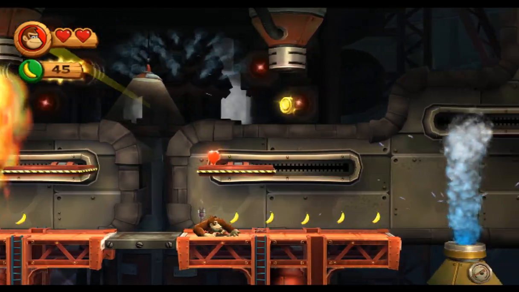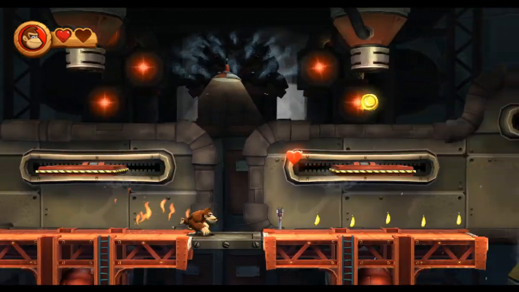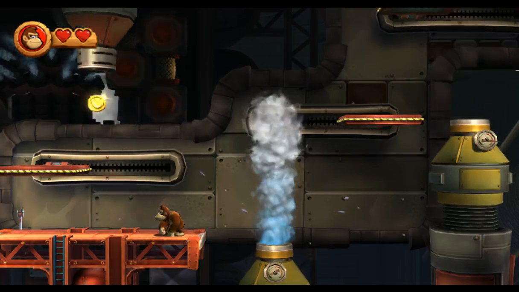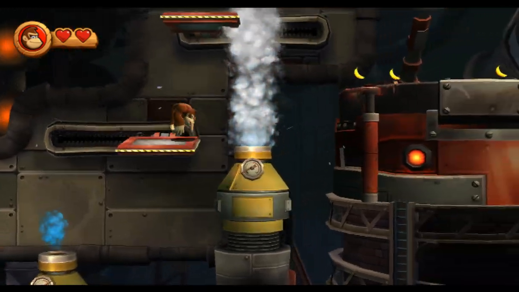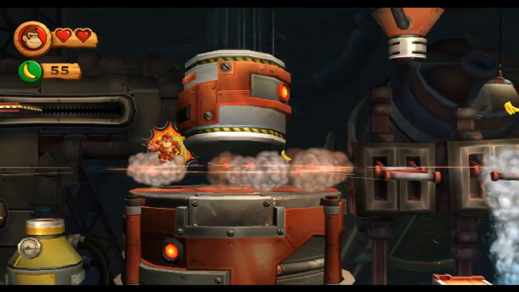Where am I? Heart. Heart for you. That's where I was, I think. Just burn for me. Does the platform protect you from the elements? Whoa! Oh, it pushes you. That's scary. Oh! Cold butt! Alright. Cold butt time!